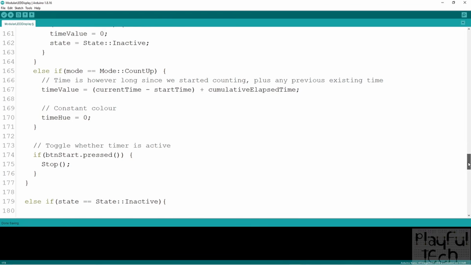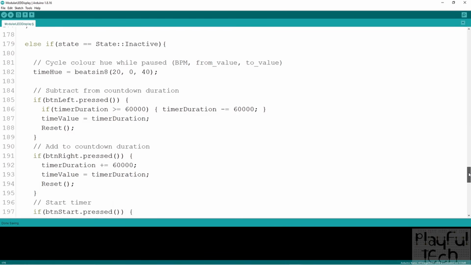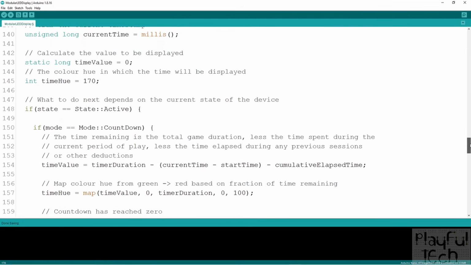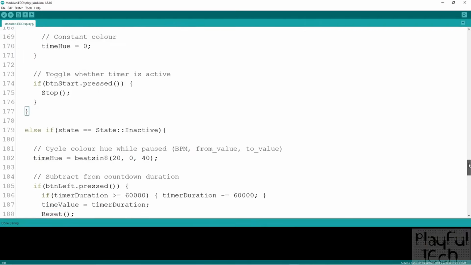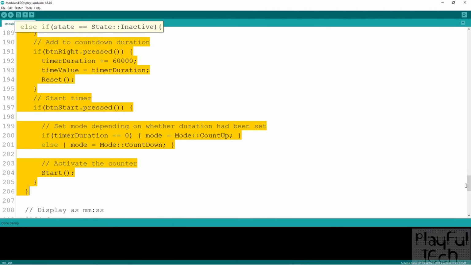Nice and easy. Now we need to actually deal with some inputs. So if we are active and the start button is pressed again, we want to stop the timer. That's there. And that's the only input we worry about when we're currently counting. The left and the right buttons don't do anything when the timer is active. The only thing that happens is the start button. Then we go on to this section here. So the else if here corresponds to the if state is active here. So this whole section here was only being executed if the countdown is currently active. And then this section is what happens if it is not currently active.